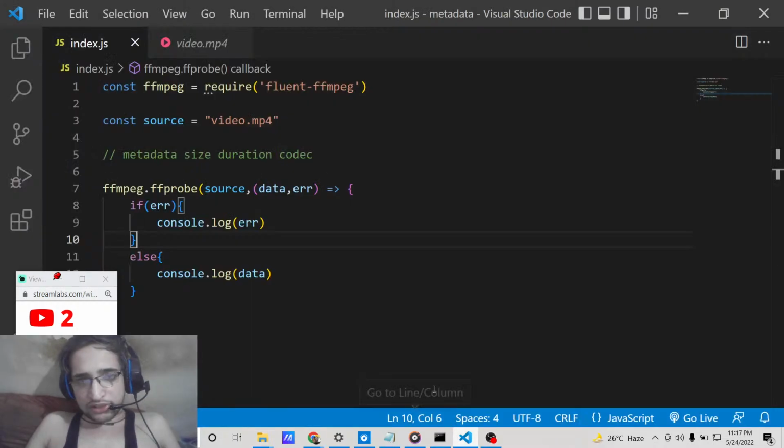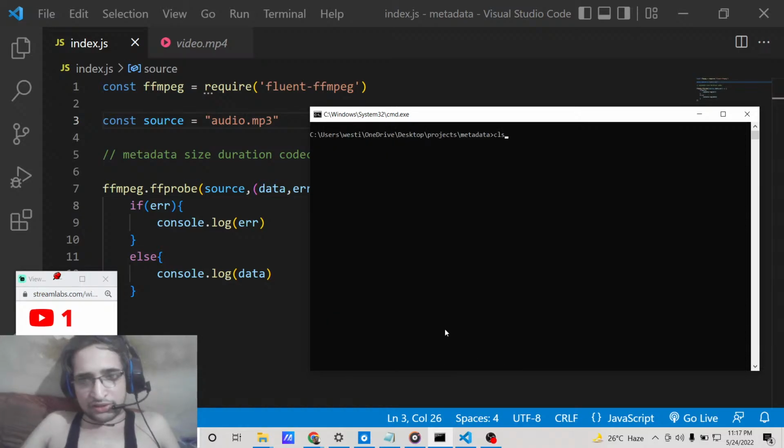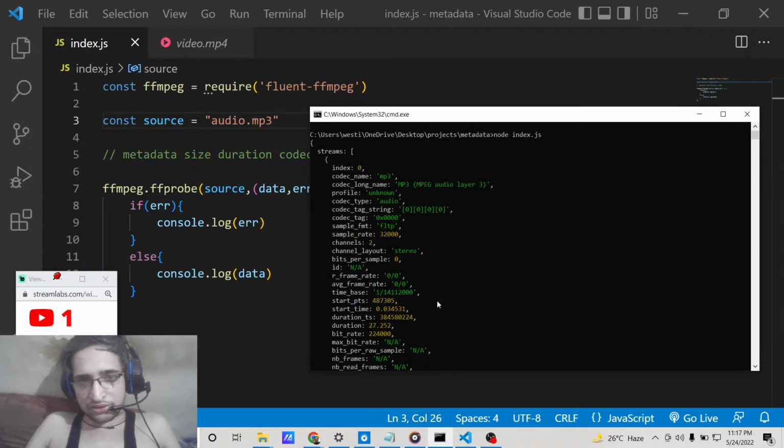Now if you pass the audio file, which is audio.mp3, and once again run the script, it will tell you exactly the information which is required. You will now see the codec name, which is mp3, the codec long name, MPEG audio layer 3, profile, codec type.